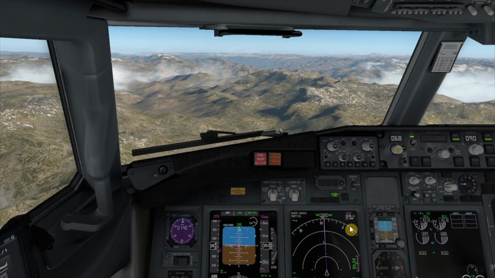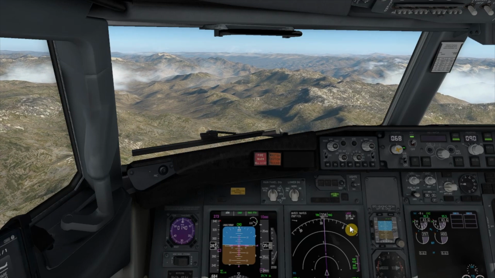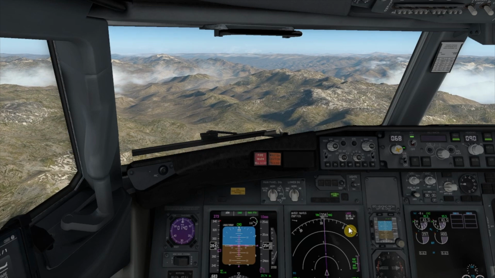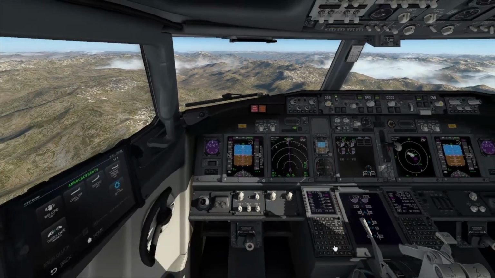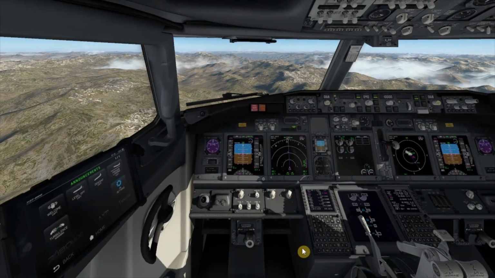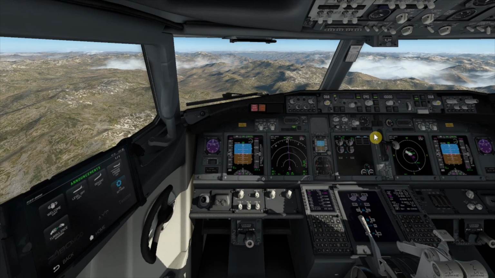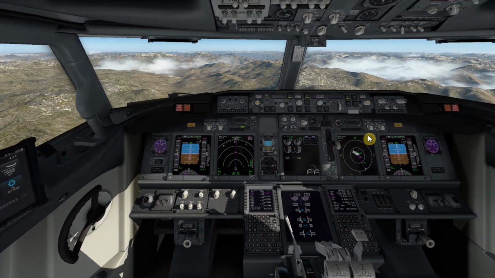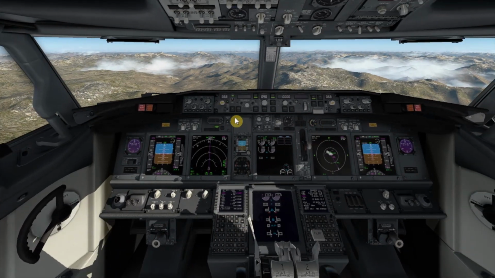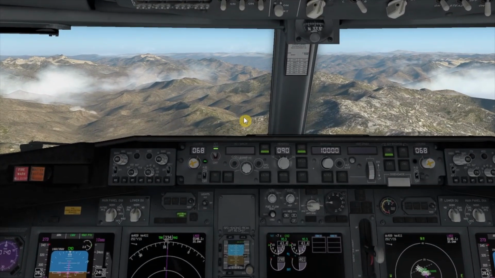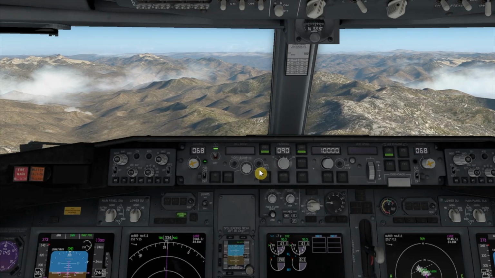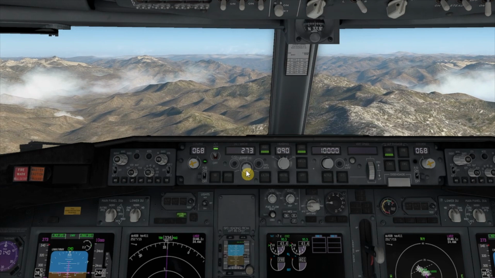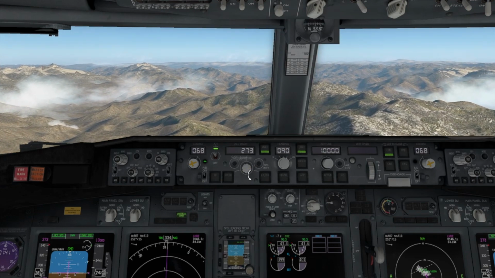LH02 is now 37.2 miles away, and we need to be at 150 knots at LH02, so I'm going to start reducing my speed here. In order to do that, I'm going to press speed intervention right here and reduce it.